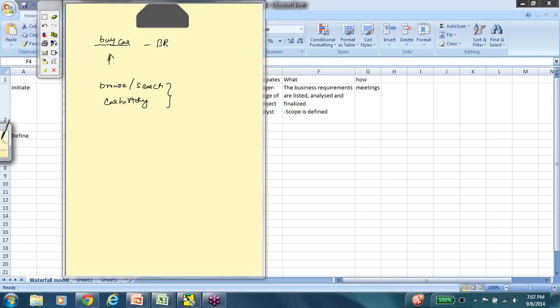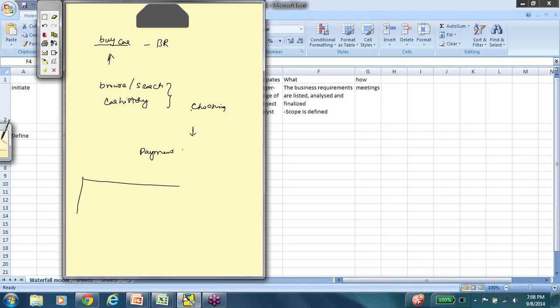So there's browsing, searching, this is still making a choice. I'm still choosing. So once the choosing is all done, then I'll move to purchasing, which is making a payment or things like that. Now to do all this, what should my website have? What options or what functions should my website have? There should be a search function. So search might be entering the make or the model of the car, the price range, the year range, all of these fields. There might be a search button, cancel button, all of that.